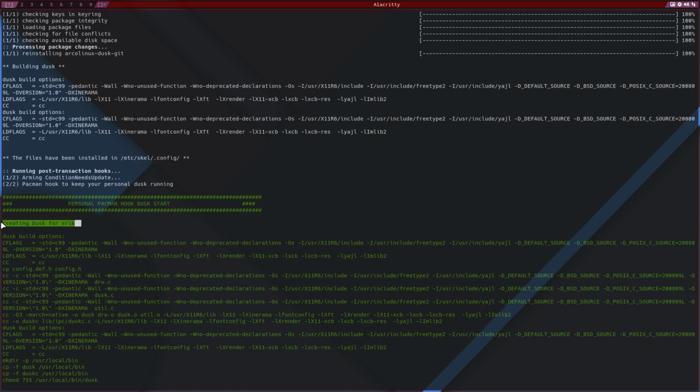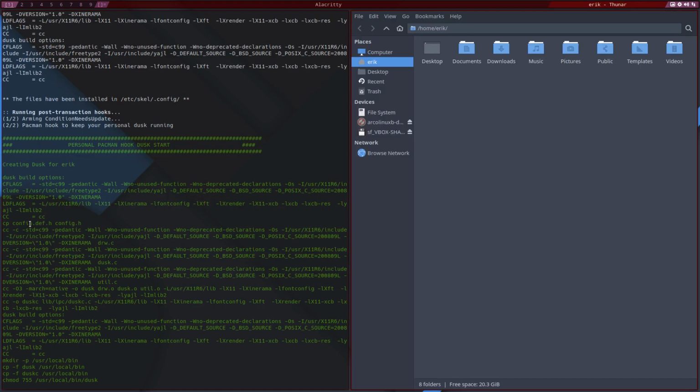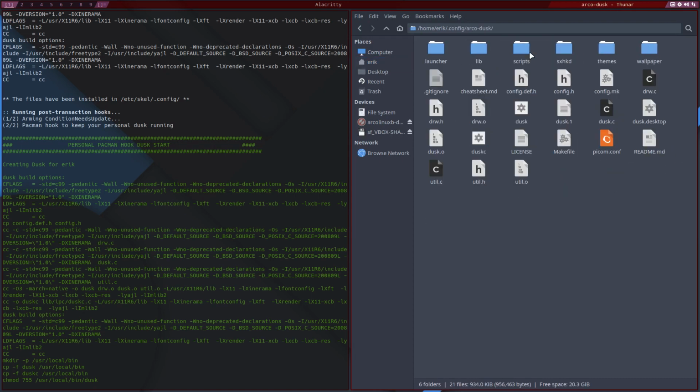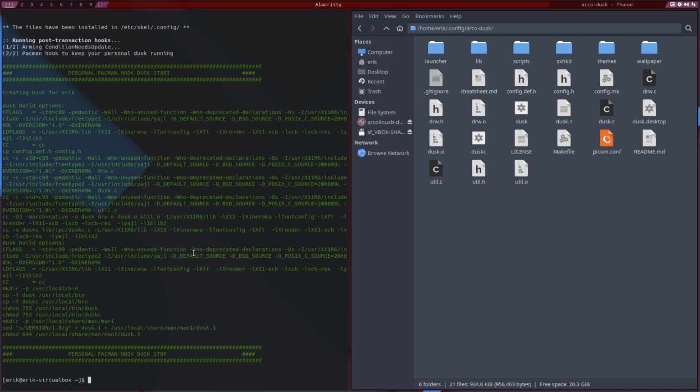It is going to create your Dusk, whatever you have in this particular file called .config/arcodusk. This is what he's going to build. So if you have been changing all kinds of things, like no gaps and some coloring and stuff like that, then he'll build it again the way you see, and here you have the new Dusk, /usr/local/bin/dusk, and so on.